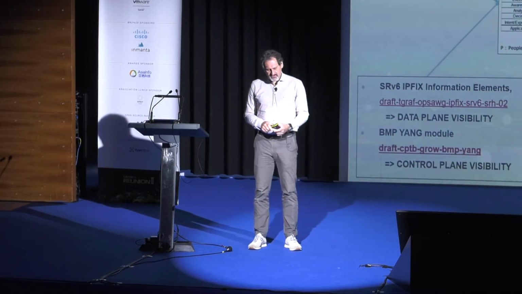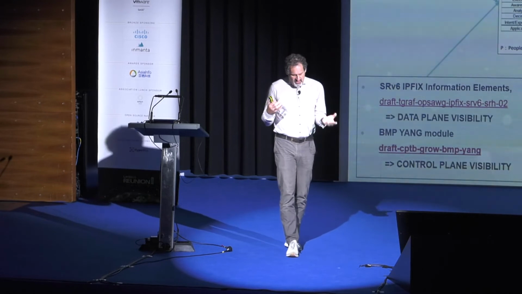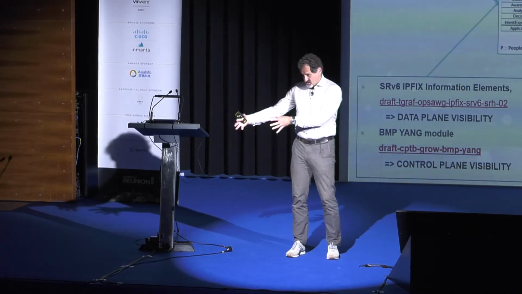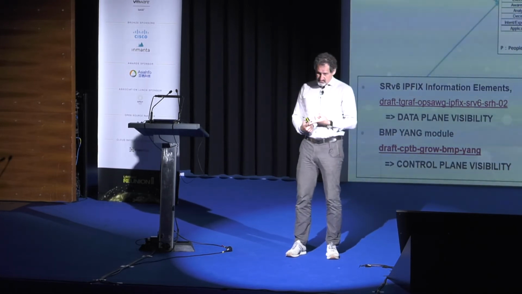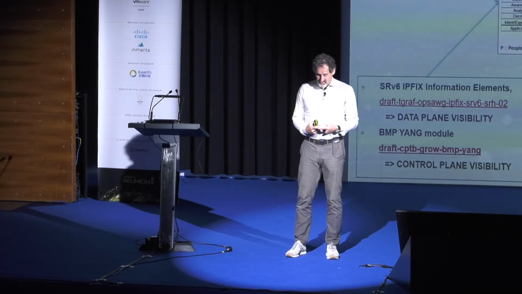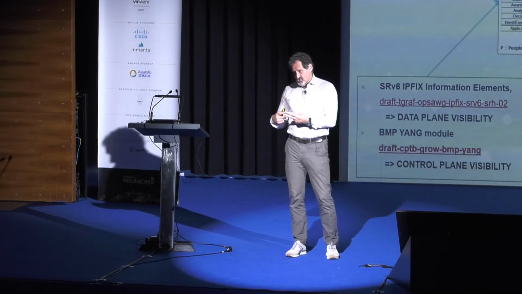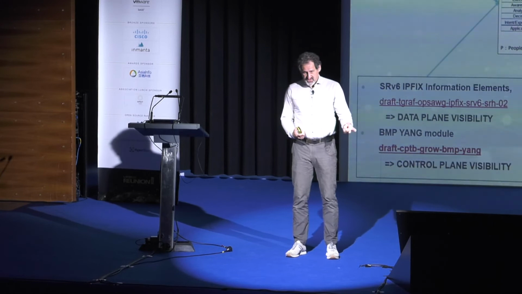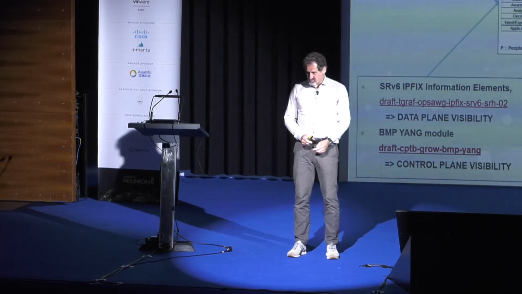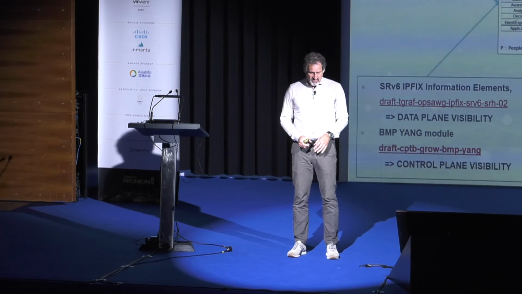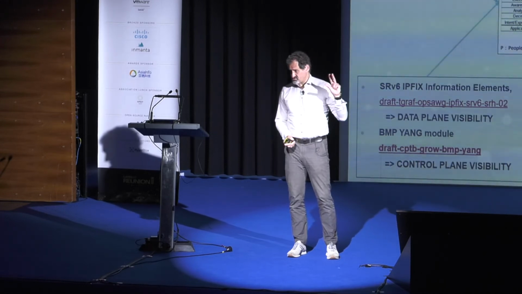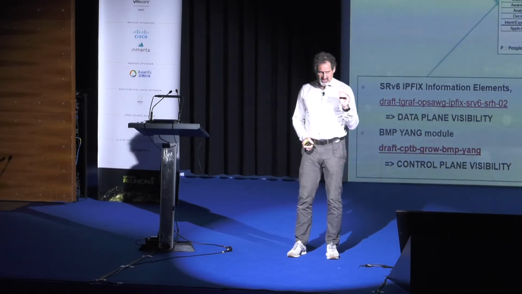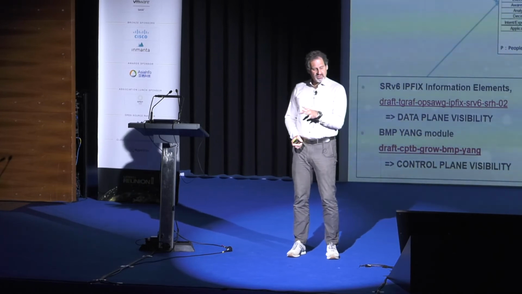The next thing is that if you think about solving ADN, you must have the full visibility in your data lake. About what? About everything that happens in the data plane, including packet loss and delay and all this. Everything that happens in the control plane. In this case, because I'm focusing on the core and fixed network, it's about BGP monitoring. And the third one, the management plane with YANG. So we try to reduce this to three data models: IPFIX, BMP, and YANG.